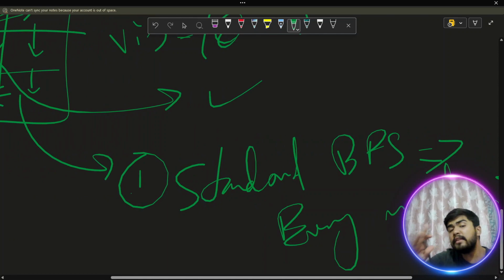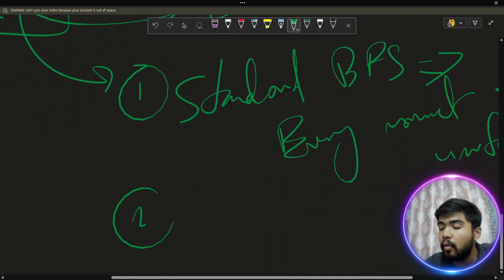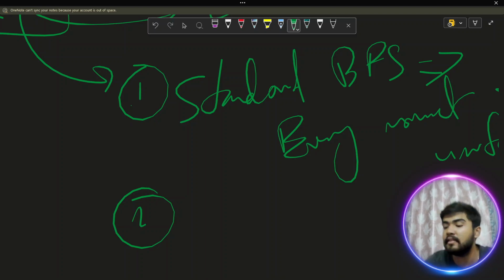But for our case, we just saw one path is taking more cost, another path is taking less cost. So that is a standard BFS. Now if our cost is non-uniform, if you have a weighted graph with non-uniform weight, some path have weight 10, some path have weight 2, some path have weight 19. So what is the minimum time?